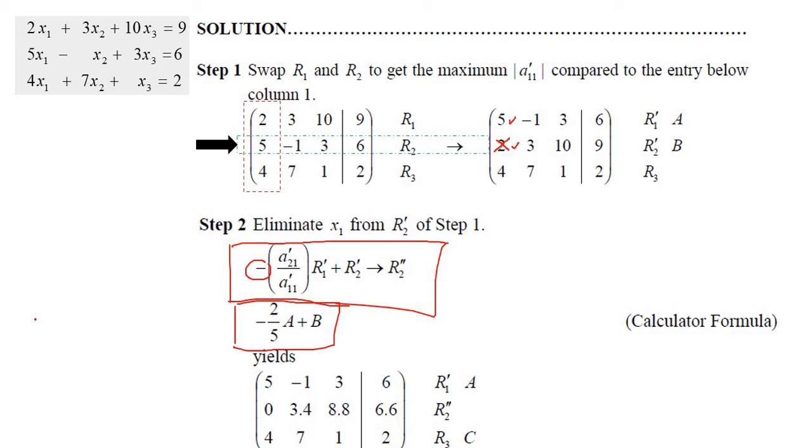Remember what we have done in our first part. Use the calculator CALC function, then you will get the new value for row number 2 here. The first row will be the same, it is still the same, and the third row will be the same value right back. So this will be our new matrix. Then we can proceed with our next step.